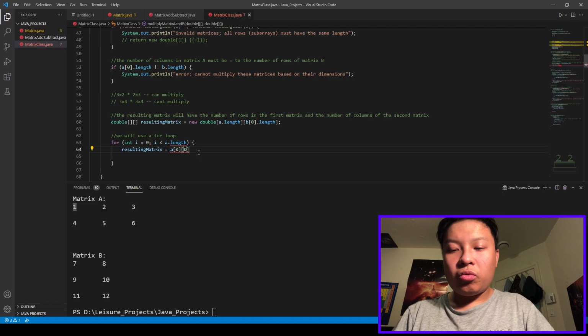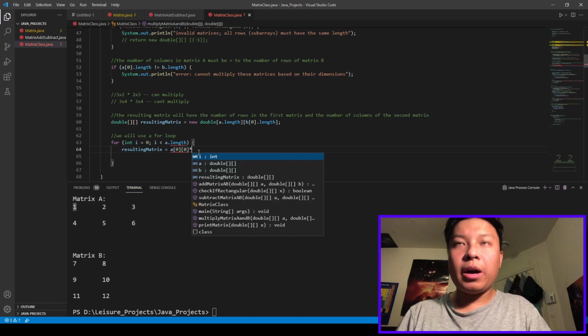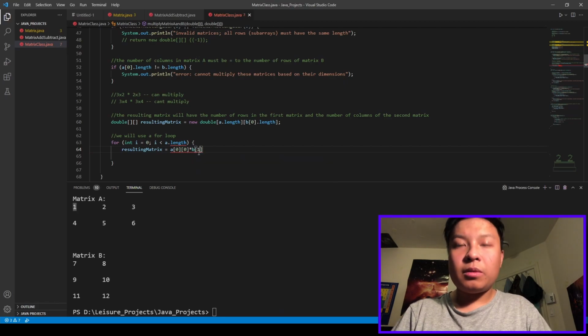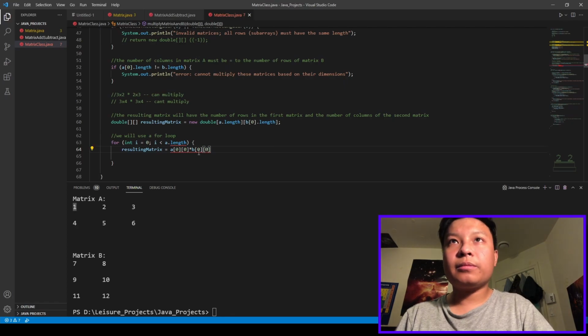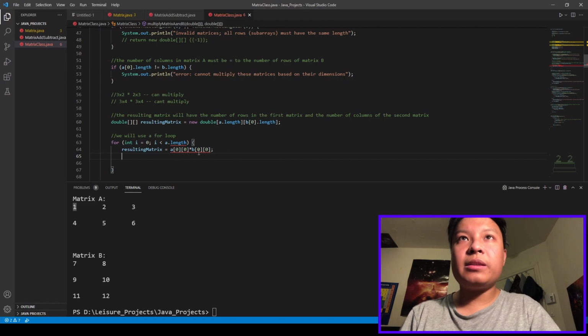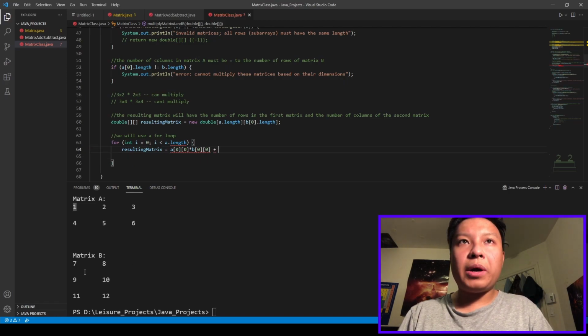And I multiply that by B at the first row, 0 and 0th column. So yeah, I'm gonna then take, and then I'll have to add 2 by 9. So which is like A, the first row still, and the first column.